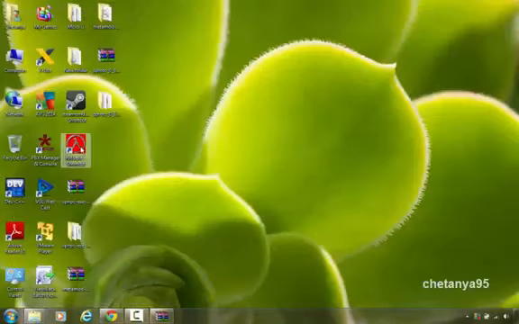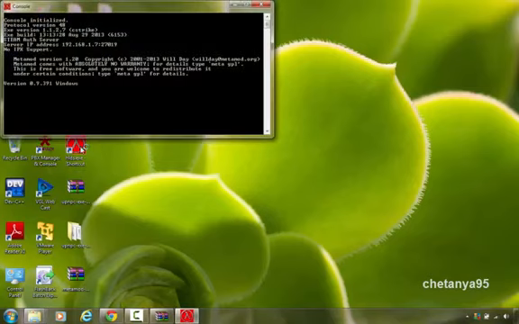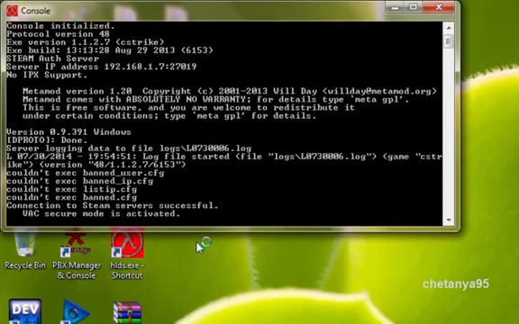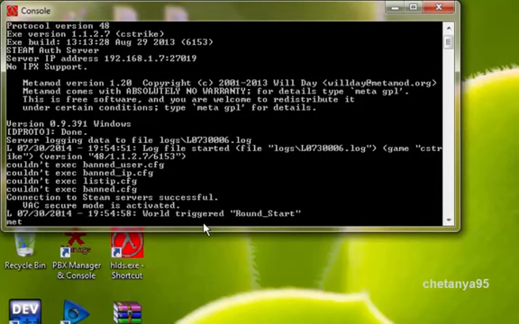and now I'm gonna launch it from the hlds.exe shortcut. Here you can check whether dproto is running successfully or not by typing meta space list.